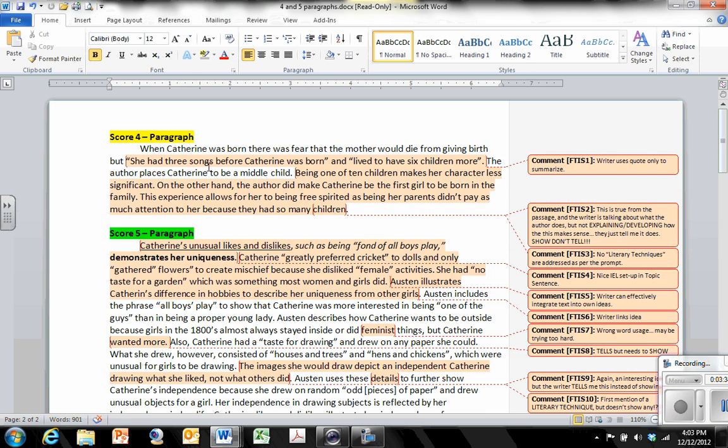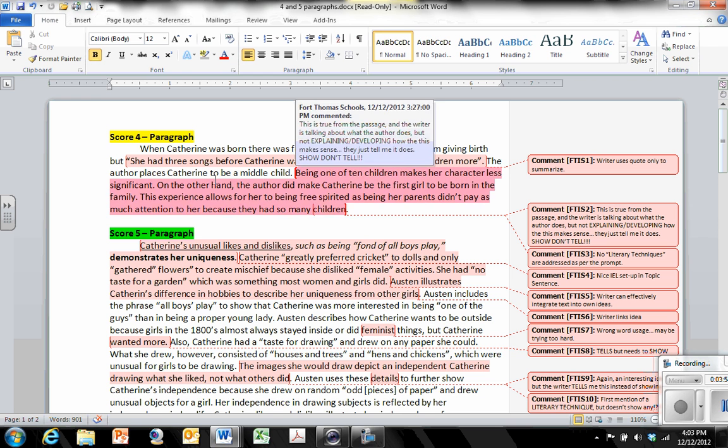This is a 4-paragraph, and this document is going to be posted on the website so that you can see it yourself. And these are actual examples from essays written by you all on the test. This is a 4-paragraph, and you see my comments here. I'm not going to go through and read all of them to you. I try to use comments that describe why it was scored, where it was scored.